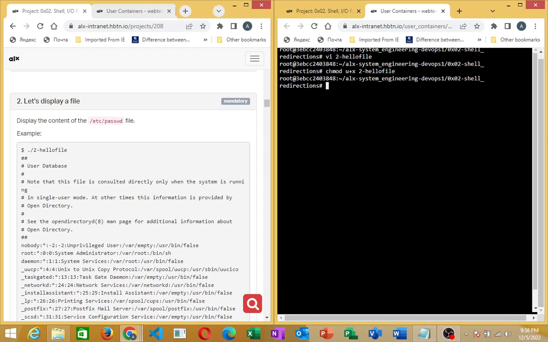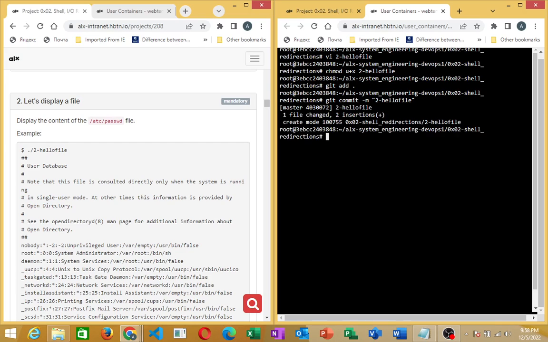Alright, since I've done that successfully, git add, git commit -m, commit message, then I git push.